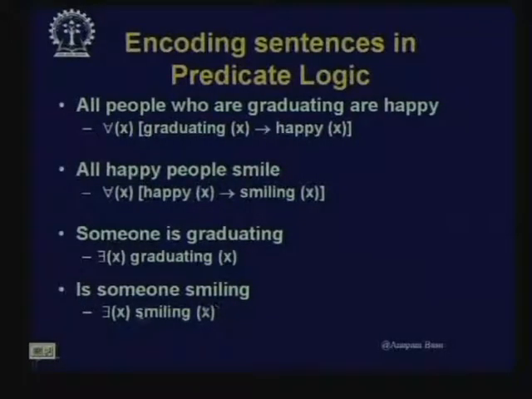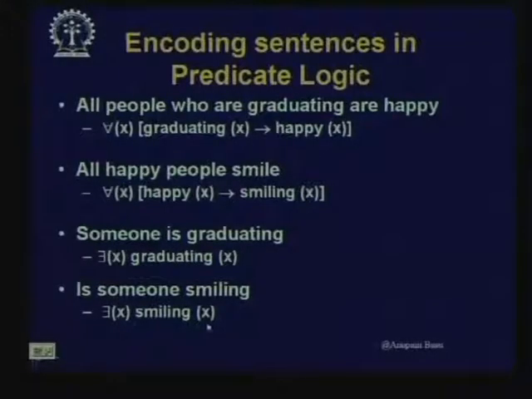Is someone smiling? Now, that was my objective, but let us consider that this statement is someone is smiling. That means there exists X such that smiling X is true. Okay. So, if there exists X, smiling X is found to be true, then the answer to this question, is someone smiling, is yes.